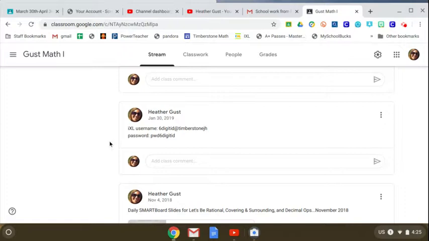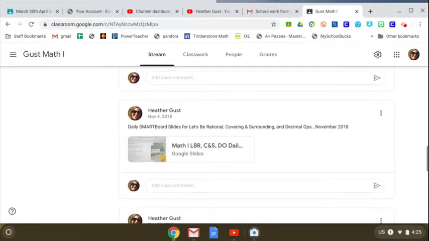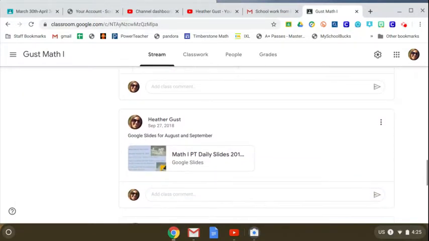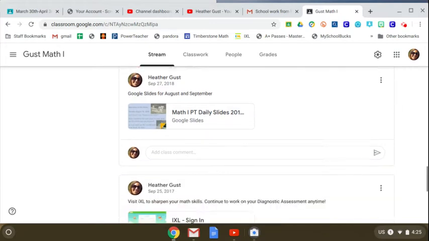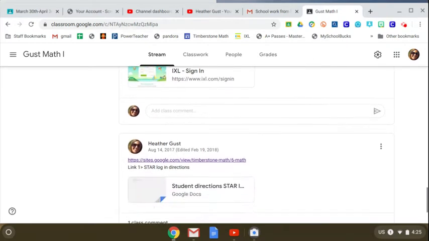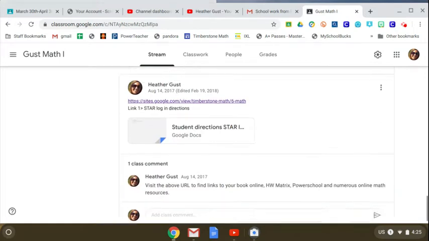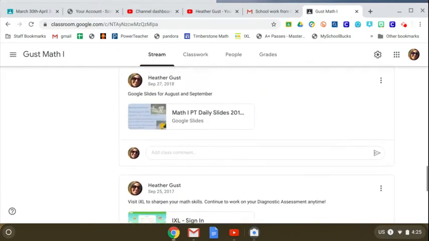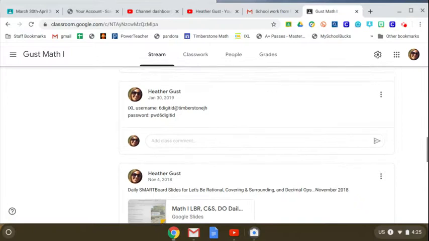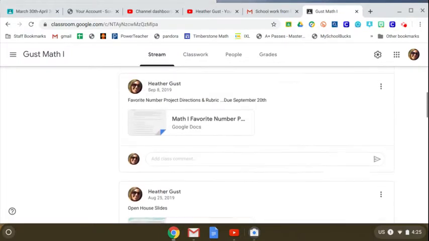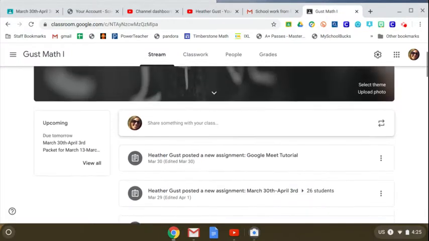It may also have slides on here that the teachers use throughout the school year that have some nice links to other things, or it may tell them how to access their book online. So it wouldn't hurt to scroll down and see some of the other things that your teacher has posted on this Google Classroom that is possibly a great resource for your child to access as they're working through their assignments.